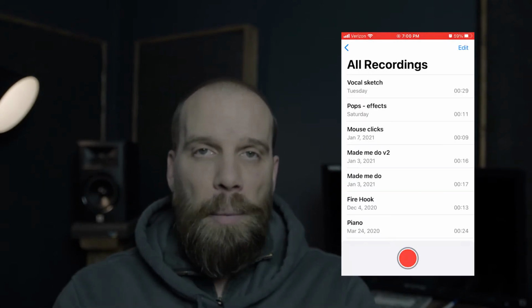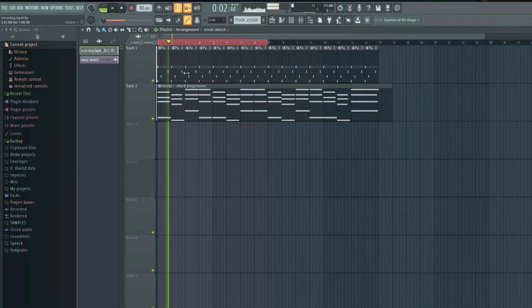On my iPhone, I opened up the voice notes app to be able to record my vocals. And then I plugged a pair of headphones directly into the laptop and monitored what I was going to be playing or singing to in the headphones while I was singing into the mic that was being recorded through the iPhone. I started the recording on the iPhone, and then I started playing the section of the song that I was gonna record, recorded the audio, stopped FL Studio, stopped the recording here.